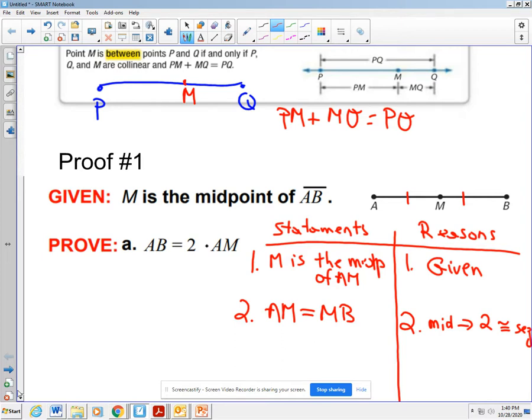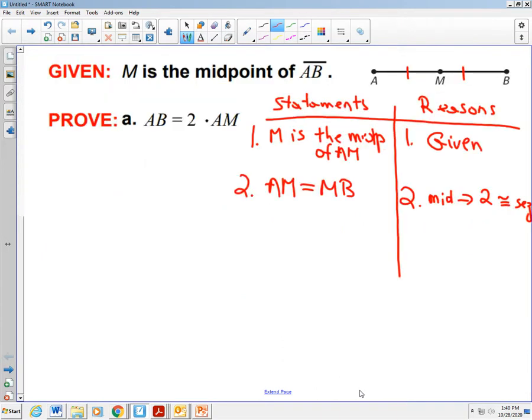Okay, what do you do next? This is the tricky part, okay? Because your goal is to somehow show that AB, which is the entire segment, is equal to 2 times AN. Now, if you do not know what to do, write some equations, okay? Just like in science class, in physics. So step number 3, I am going to use BOPS. So what is BOPS? AN plus NB is equal to AB. And what is the reason for this? That's BOPS, betweenness of points, so BOPS.